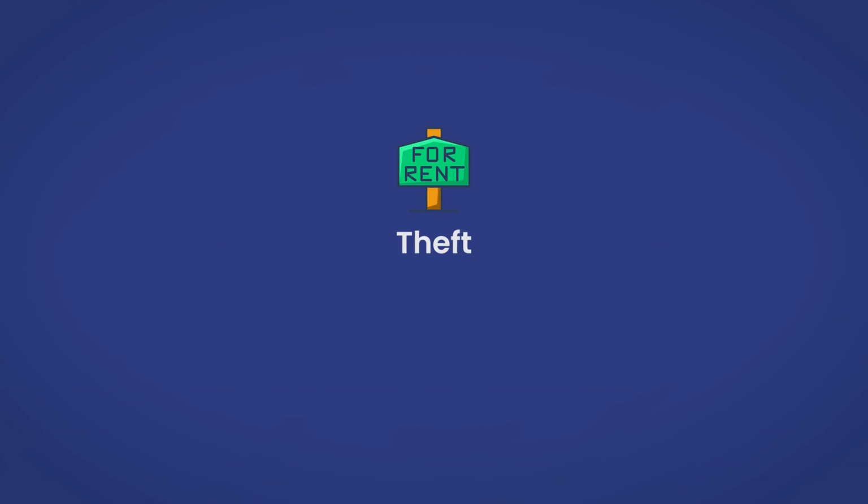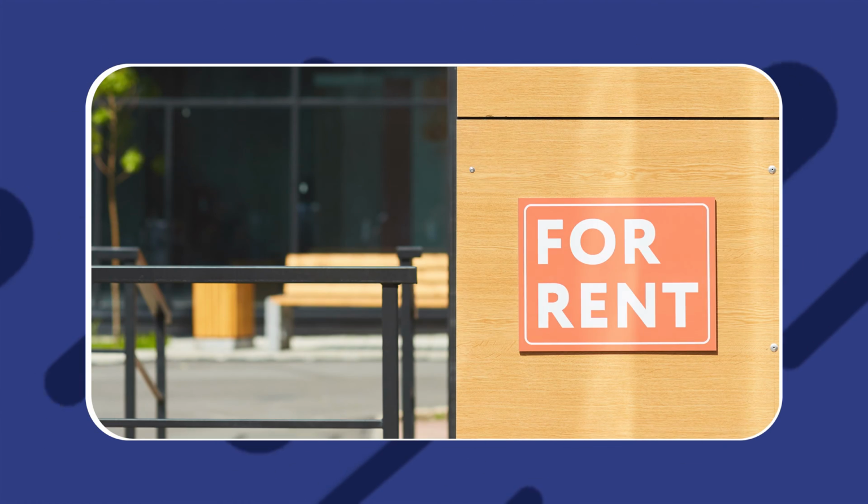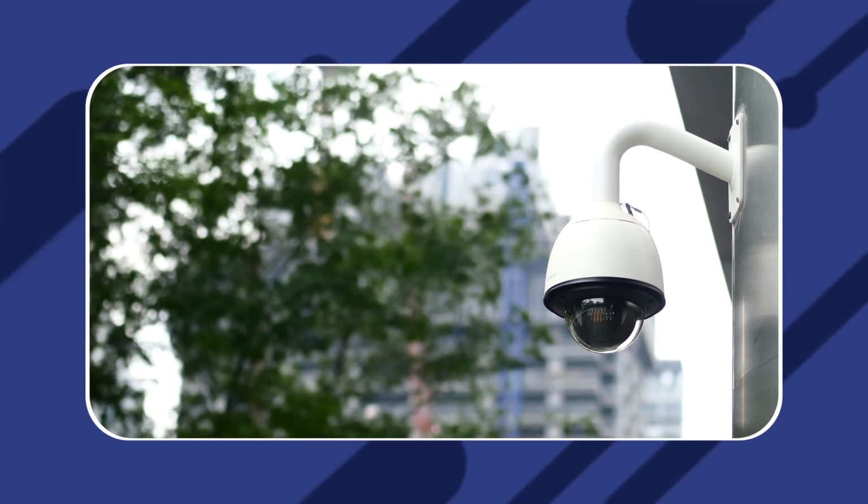So now that you know some of the pros of using rent signs, let's go over some of the cons that exist as well. First is theft. When you place a for rent sign in the front of your rental property, it makes that property a vulnerable target. Since most properties that have a rent sign in front of them are vacant, they're extremely vulnerable to theft. For this reason, having a rent sign in front of your property may cause some problems for the rental property itself. Thus, it may be beneficial to invest in some sort of security feature for the property, like security cameras.